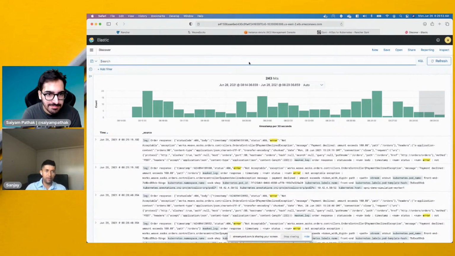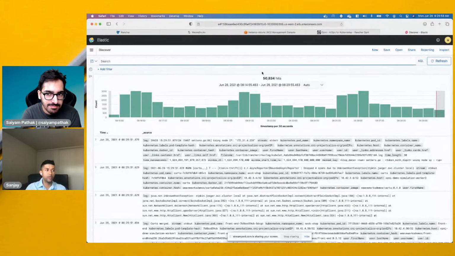So really, by just looking at the logs, you have no idea what's actually going on in your system, which is why everyone falls back onto metrics, because metrics tell generally a better picture. But these log messages, if you take a look at it, are so granular, they give so much rich information that right now they're not being leveraged at all.